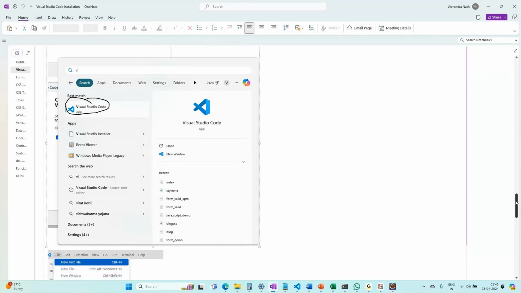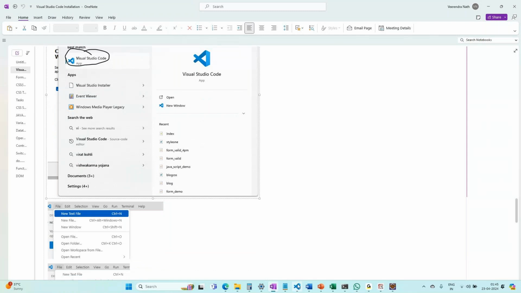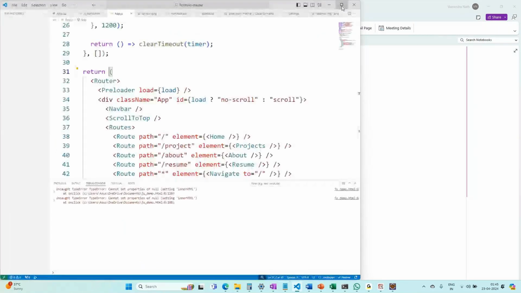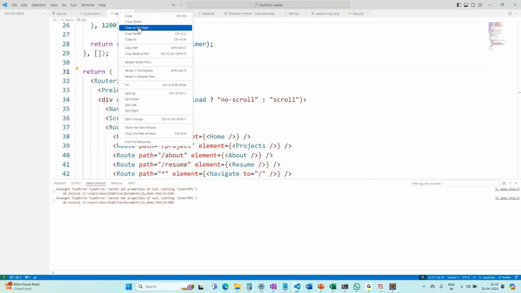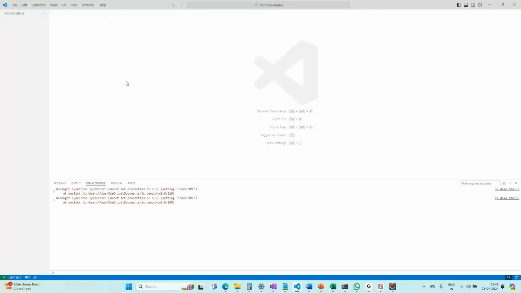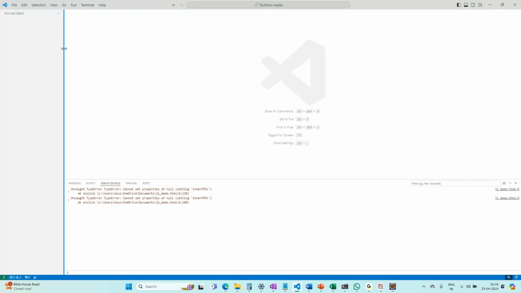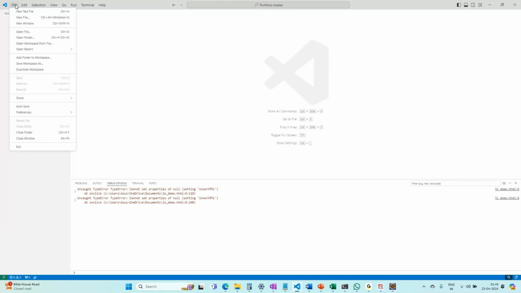So once it is done, so now first Visual Studio Code. Okay, close all. So I'll close everything. Now go to File, right? Say New Text File.